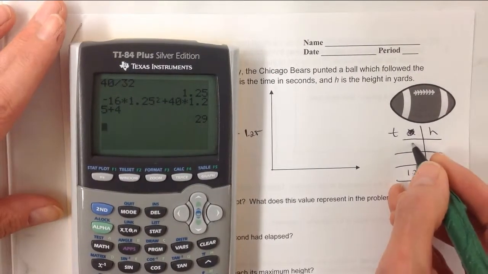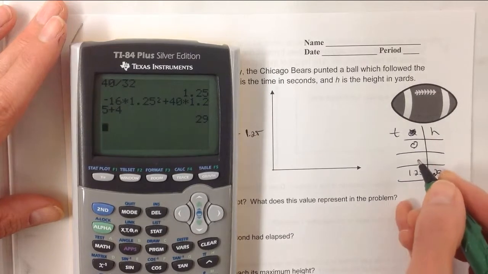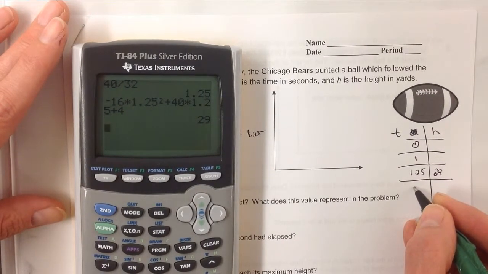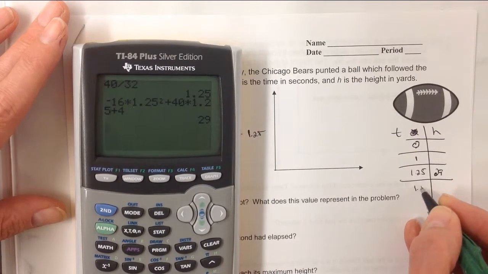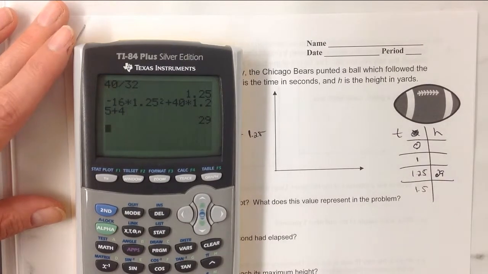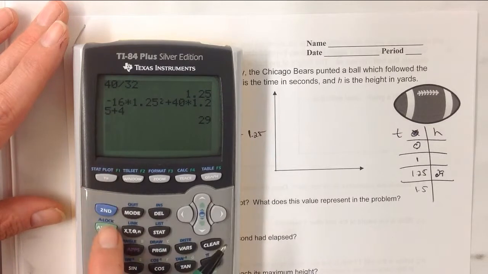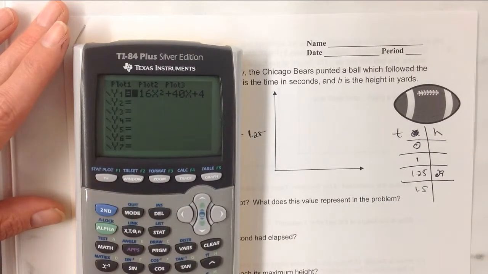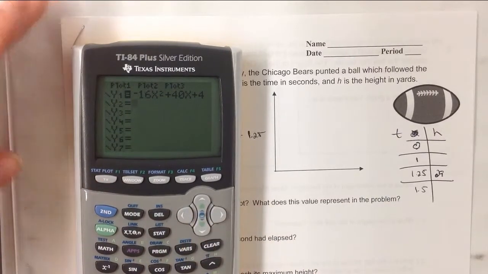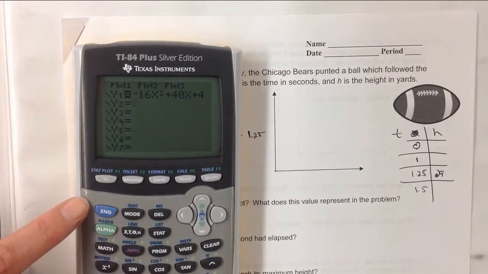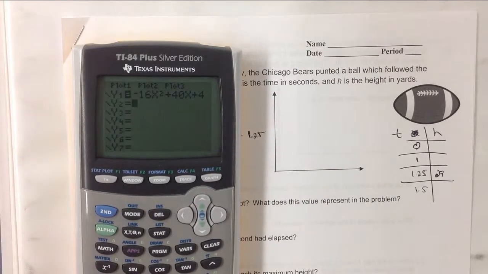All right, well, I probably want to know what's happening at time 0. And maybe I'll pick a point to the left and the right. 1, and then let's try 1.5 since we went up by 0.5s. One thing you could do is type the function into y equals negative 16x squared plus 40x plus 4. Actually, maybe we'll go ahead and do the graph.